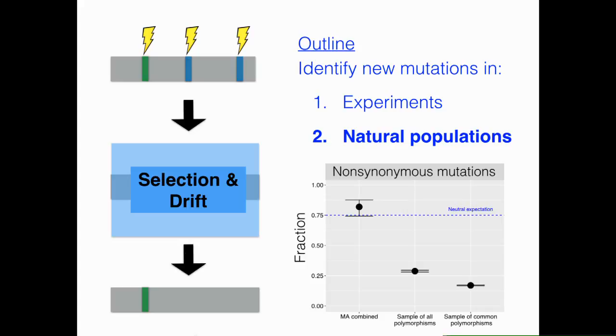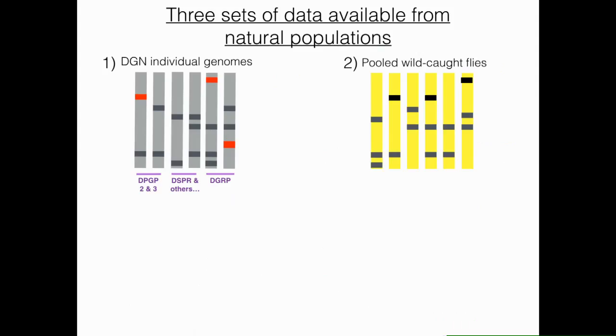So this is perhaps obviously complicated by the fact that it's going to be hard to distinguish sequencing error from a rare variant. However, I'm going to talk about how we can leverage 3 sets of publicly available data that's been made available to us from the Drosophila community, which is really, really awesome.